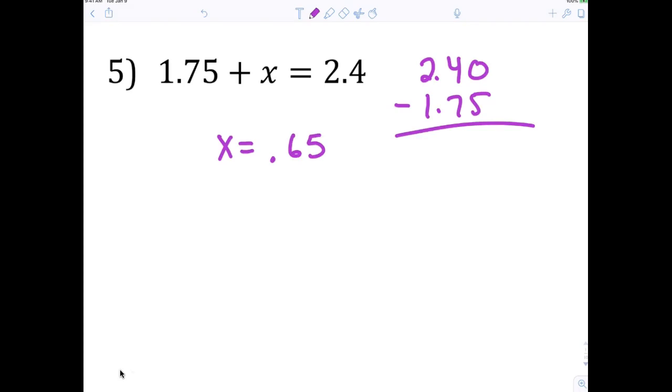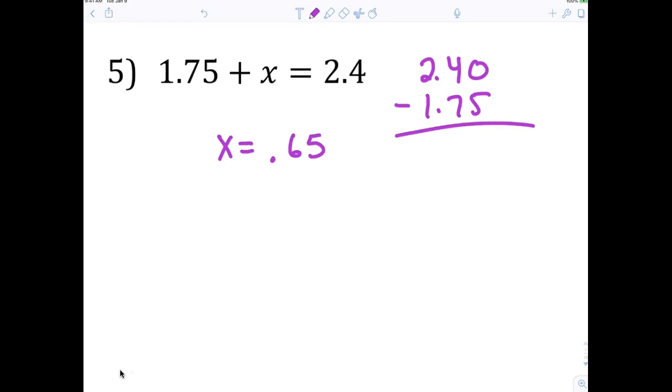I don't like borrowing and stuff. I used to think that was boring. I'd much rather count up as quick as I possibly can. Everybody good on that? All right, now of course if you do it the traditional way, I don't care either. All right? But I think you should just be able to tell me what the answer is. All right, let's move on.